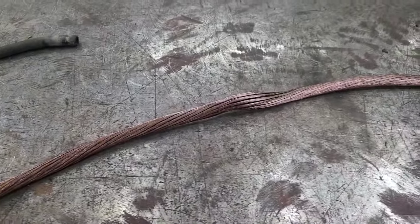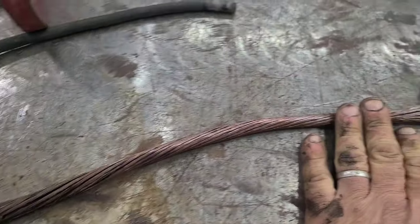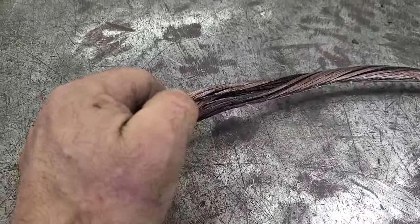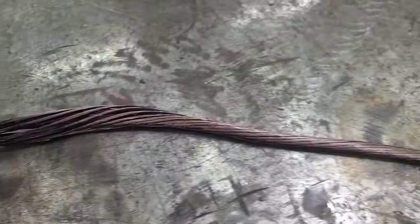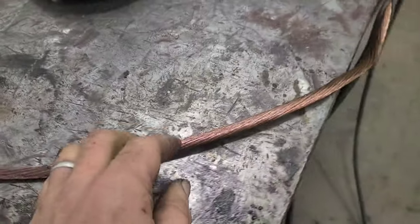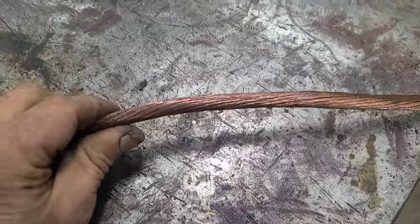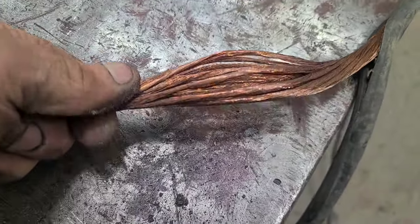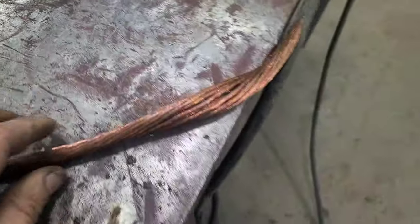But what you'll find is that if you just take a razor knife and slit this cable open and start peeling it back, you can see as I go back, it looks a little better. We've got nice looking copper on the outside, but burnt up copper on the inside, and that's undesirable. So we keep going. Well, look how much nicer this looks. This is a lot better. Right here, it's not burned on the inside or the outside. This is good copper. This is what you want to be welding through.